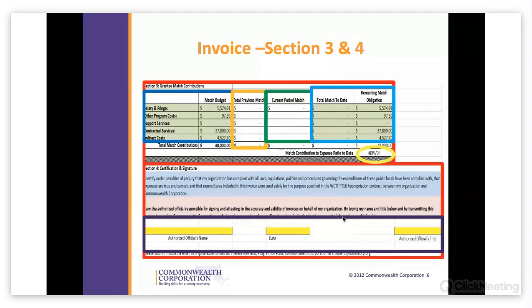Now, when we look at section 4, which is signatures and certification, I'm just going to call your attention to the dark purple rectangle that appeared on the screen, highlighting that information that we'll be looking for. All invoices must be submitted by email in the original Excel format. So I've mentioned that a couple times. Spoiler alert, I'll probably mention it a couple more.